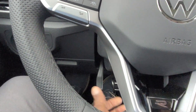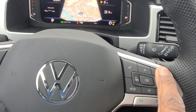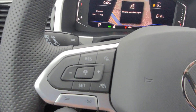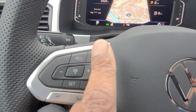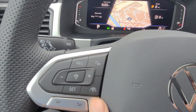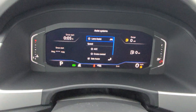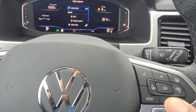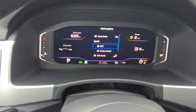You do have a telescoping steering wheel, so you can pull out, push in, raise it, lower it, lock it where you want, and set it. You also have a heated steering wheel here, which comes in handy on a day like today — we're expecting eight inches of snow in our area. There's your adaptive cruise control, the cruise control on-off switch right here, and travel assist right here. Over here on the tip of the turn signal is a button to bring up lane assist — you just hit the OK button right here to check that box.